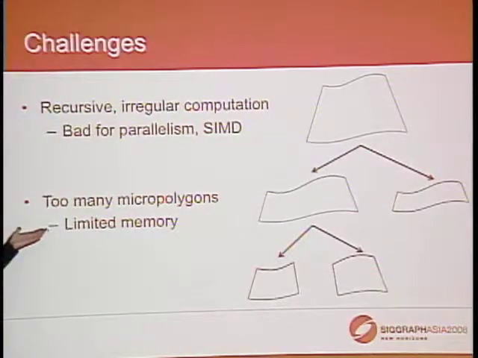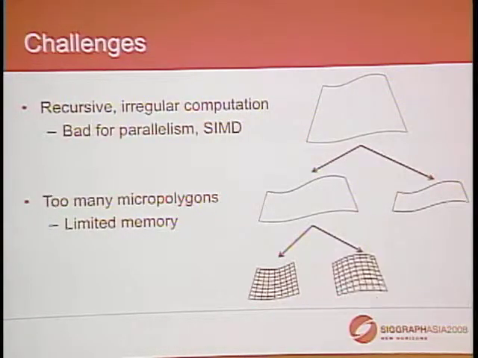Okay, so it's hard to make that work. Instead, what most Reyes implementations do is they do the same thing Larrabee's going to do, which is divide the screen into buckets, and they do one bucket at a time because they can't store the entire scene's worth of micropolygons all in memory at the same time. So that's a big challenge there.